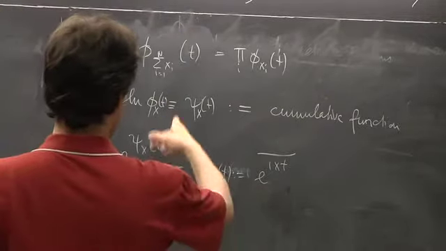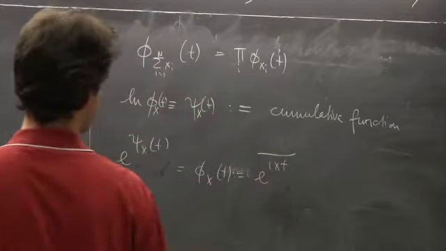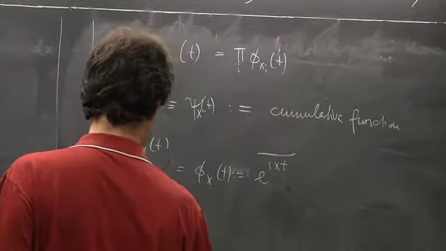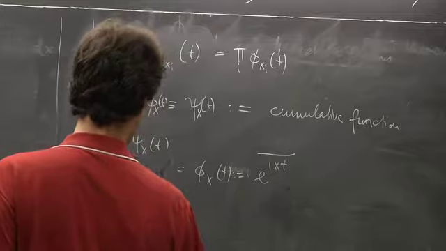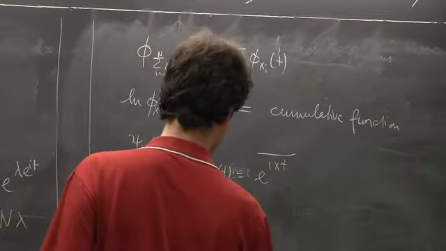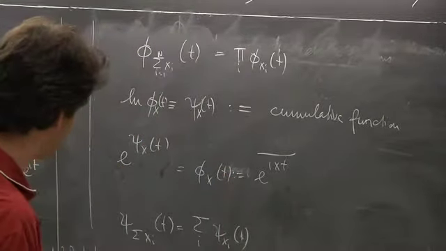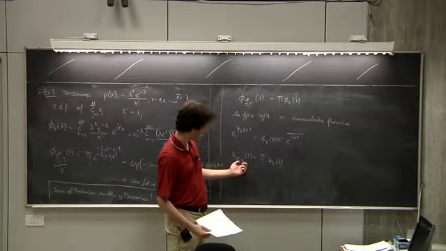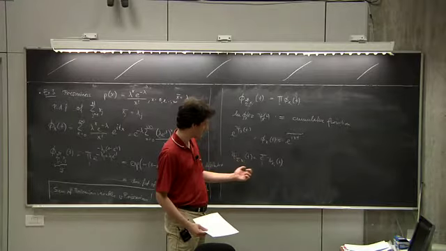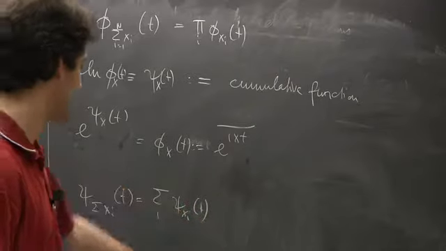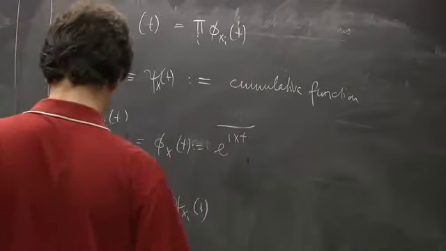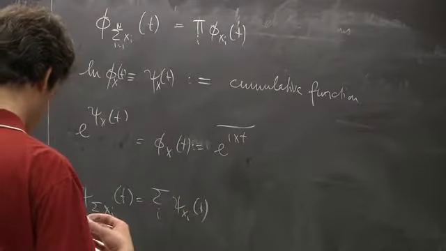Good. But our motivation just comes from this relation, because this cumulative function has a very nice property, namely the cumulative function of a sum of variables is just the sum now of the cumulative functions. So it's just additive. If I add independent variables, then their sum has a cumulative function which is just the sum of the cumulative functions, and that allows to make many computations very, very efficiently.